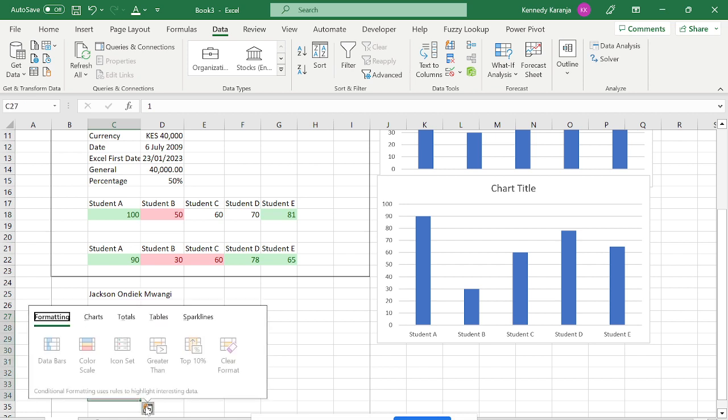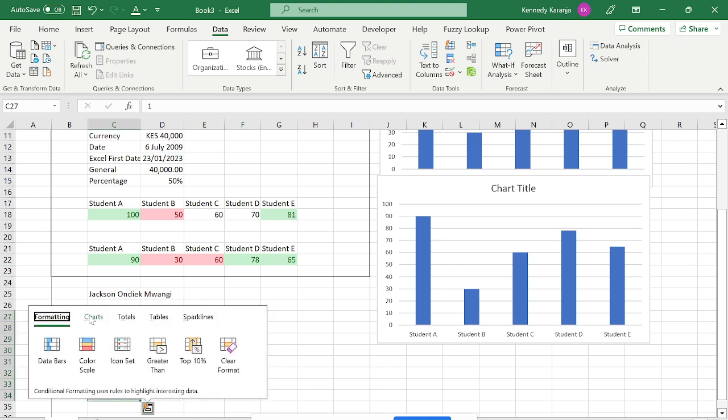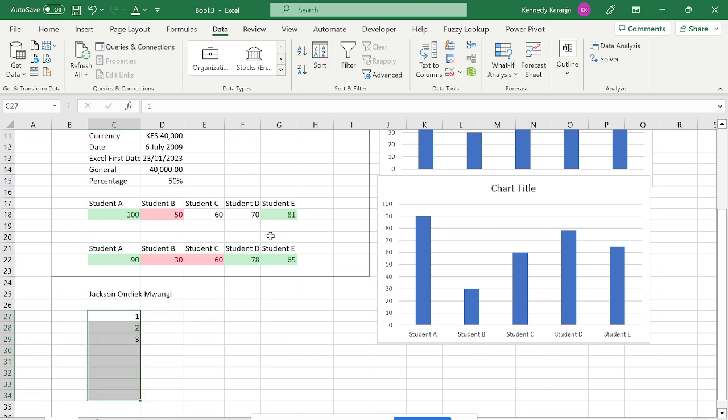Okay, so if I had numbers here written this way, then I selected the flash fill, you see it already knows that, sorry, this is the quick analysis tool. Okay, so it is usually Control Q. It helps you to quickly put in a chart, a total, a table, but I wouldn't go into that today, but I just wanted you to know.